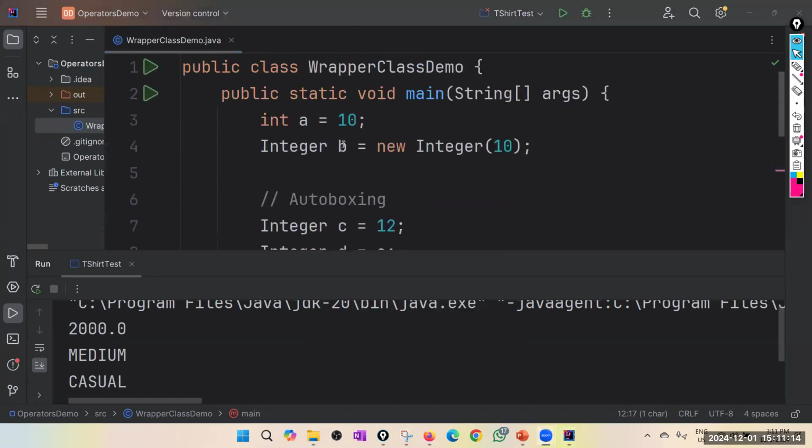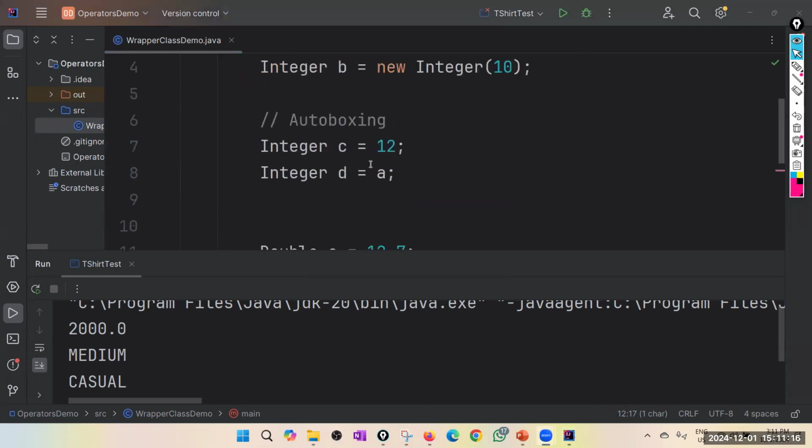So auto boxing means your primitive variable can be assigned to a wrapper variable, or a primitive literal can be assigned to a wrapper variable. So you know that there's an incompatibility because this is a wrapper, this is primitive. But it is allowed. So allowing a primitive variable to be assigned to a wrapper object is called auto boxing.